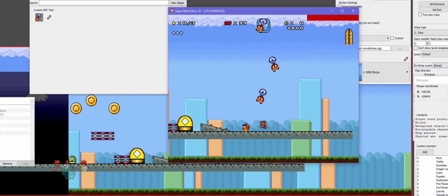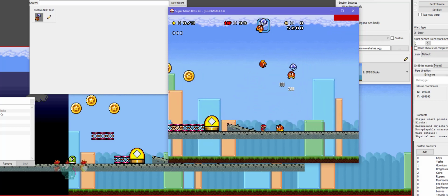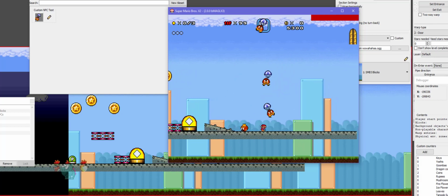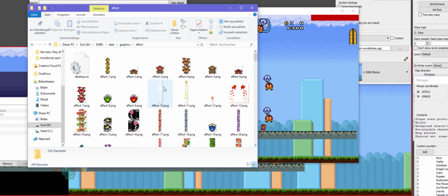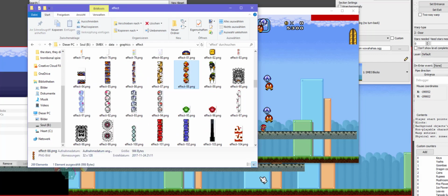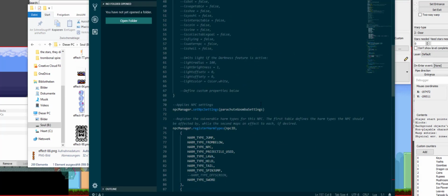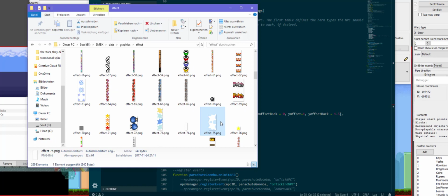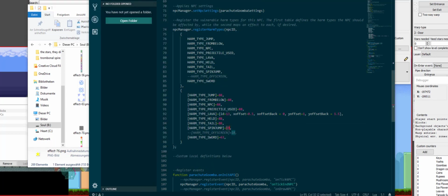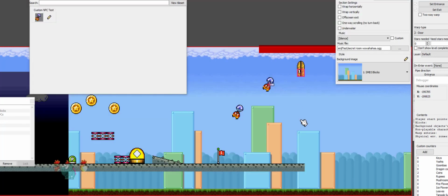Right. The only change remaining is to add the proper effect. You can see the smoke cloud there, and for that we can go into the graphics effect folder and take a look where the Galumba effect is, effect 88, and then plug that right in here. We want the 88 effect to be played whenever any of these effects happen, except for spin jump and sword. Spin jump, I forget, I think it's 75 or 76. I think it's 76. And sword is 63.